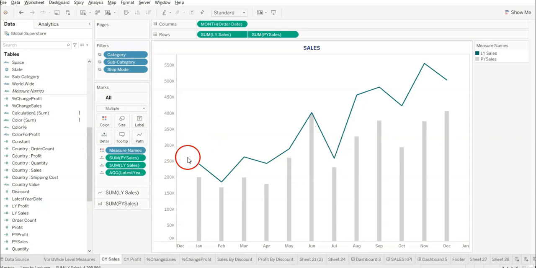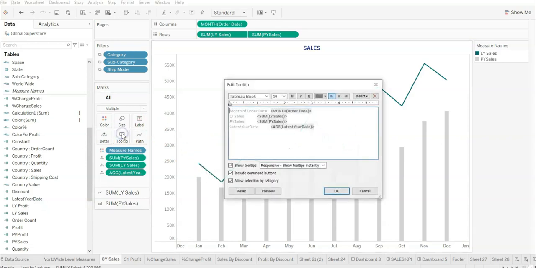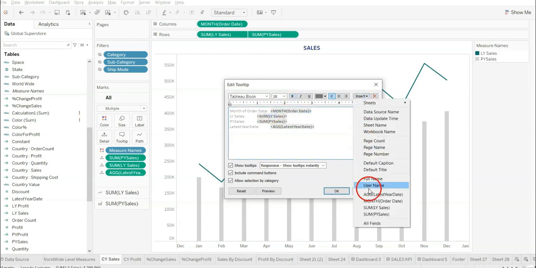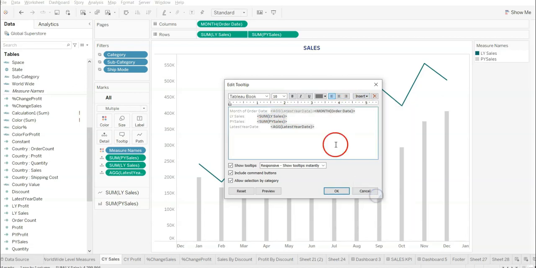Okay, now let's go to tooltip and see. Of month you could have given. You can insert here. You have the aggregate latest here. So this is how you give it.